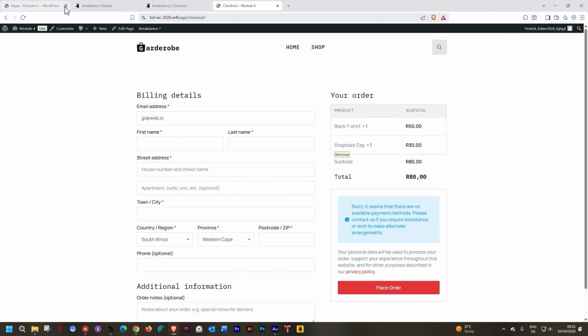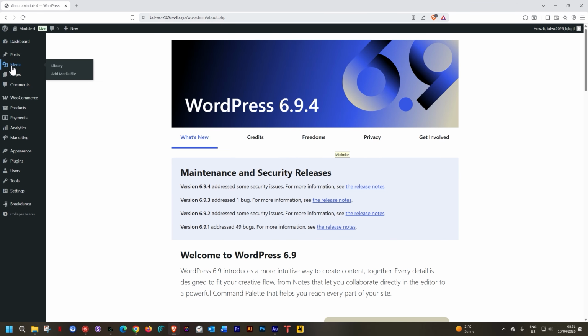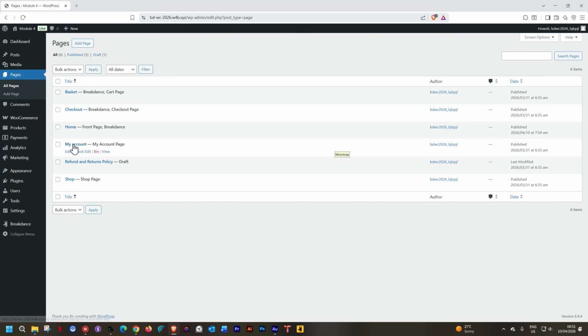Let's close the tabs here in the front. We keep opening new tabs. I don't want us to get confused. The last page in this series for WooCommerce is the account page, which currently doesn't appear anywhere, but we go back into WordPress for that, top left corner. Go to WordPress. Go to our pages. And here's the My Account. Select that.